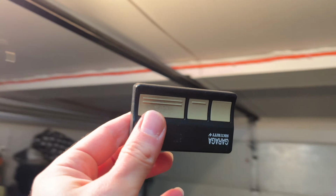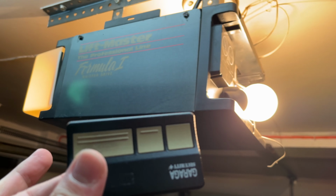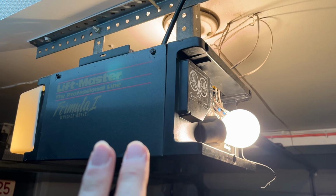And this is it. You have now programmed a new remote control with your garage door opener.